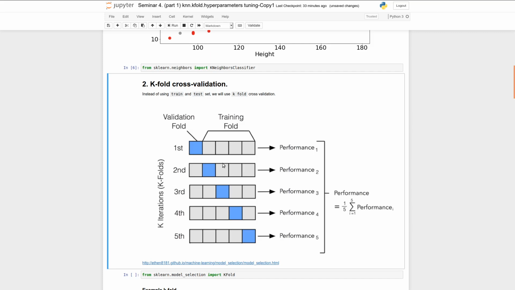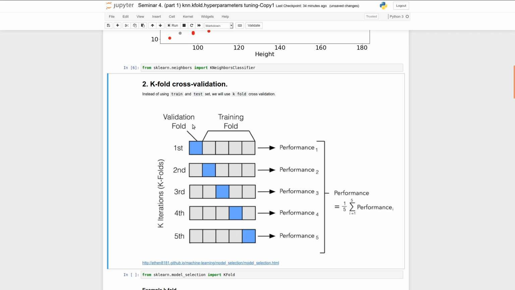Then we train another classifier, a model with exactly the same hyperparameters, but we train it on a different subset of the data, on a different training fold. And again, we predict on the blue box, on unseen data. And we repeat this process as many times as we have folds.